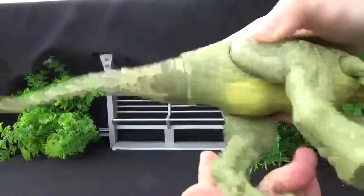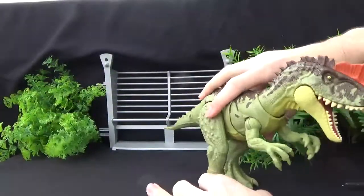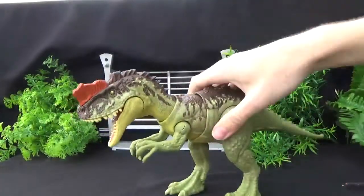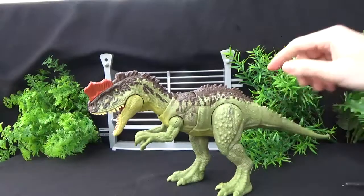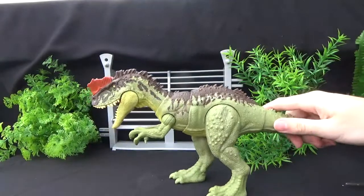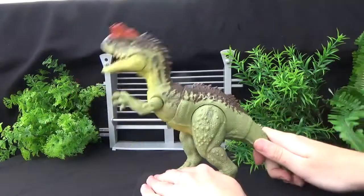There's little plastics in the legs. Whatever, it's fine. So you can rotate the feet to make it stand a little better. There we go. It's got a hunched over feel to it. I like the overall vibe of the body positioning. So we'll test out that.